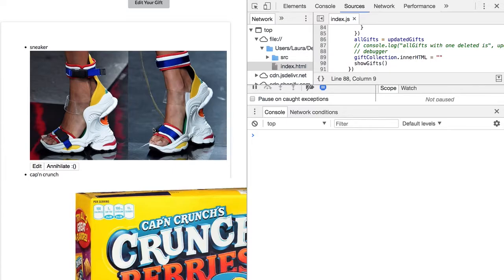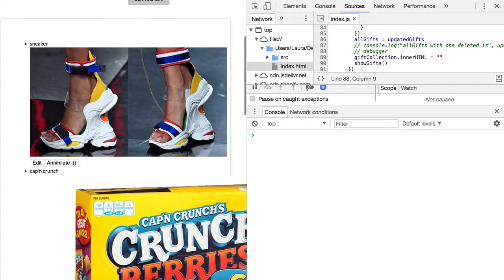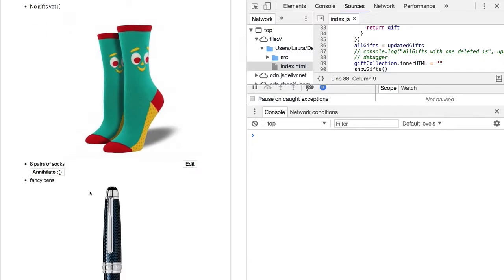But as soon as I refresh, the problem now is that the DOM is loading with that original array again because we're not using a server and we're not persisting our changes. Does that make sense to everyone? So the question was, when we refresh, why doesn't all sneakers show up again? Again, it's just because we're not using a database. And Jeff will be able to show you that aspect in the later afternoon lecture.